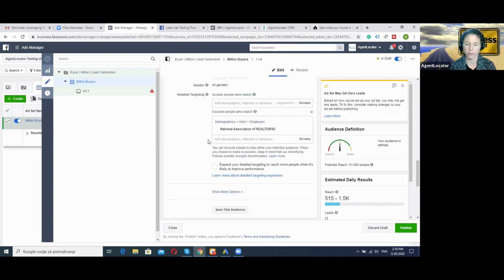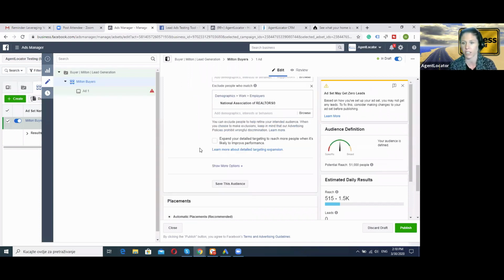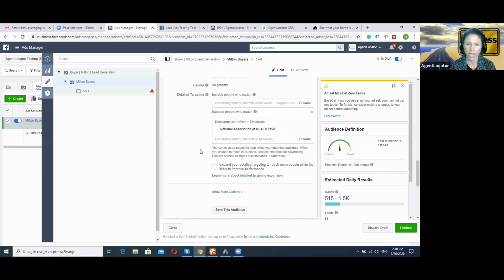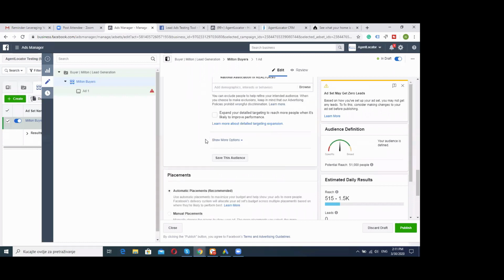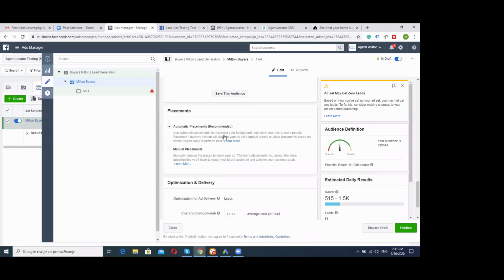Just so you guys are aware, if you haven't done this, the interest is reflective of what those people tend to engage in while they're on Facebook. Are they engaging in real estate? Are they engaging in articles about education, or do they have higher educations, things like that? So you kind of get to pick the target audience based on their interests or social status, things like that, that may assist with placing those ads in front of the correct audience. Exactly.